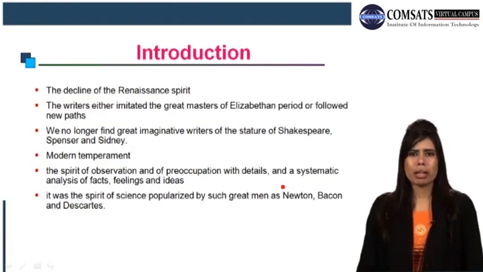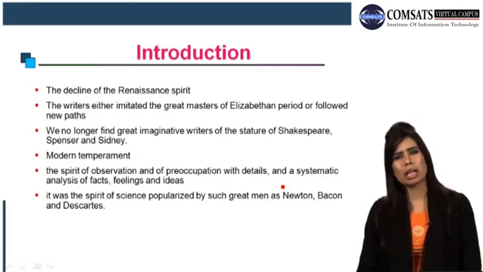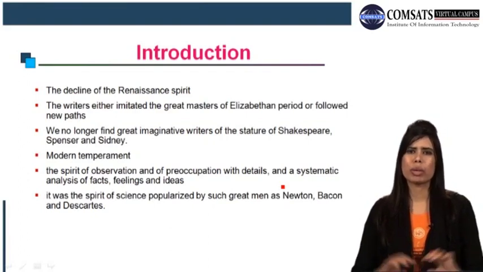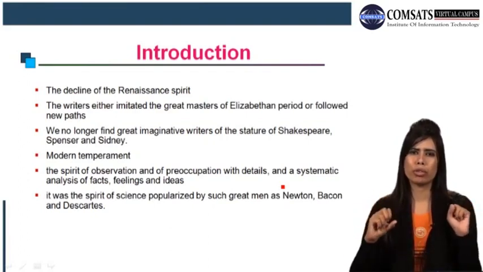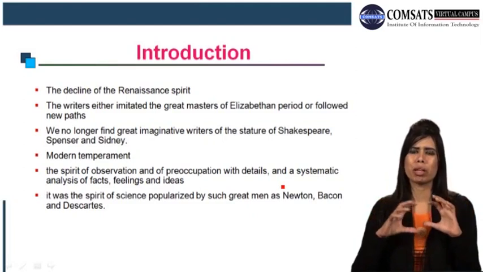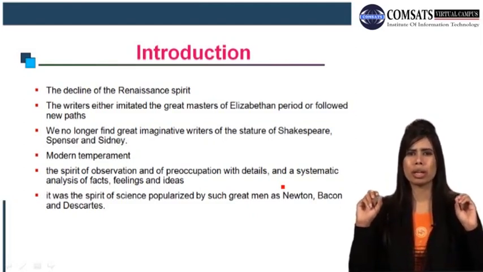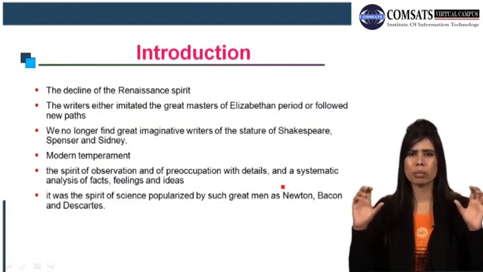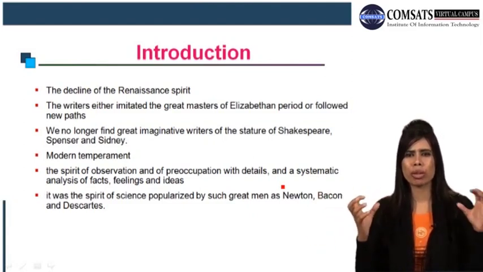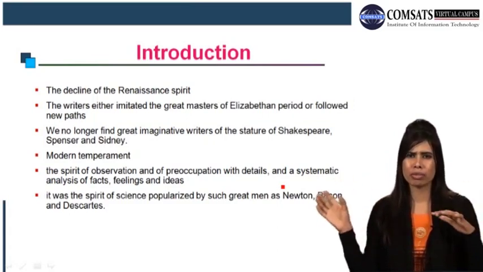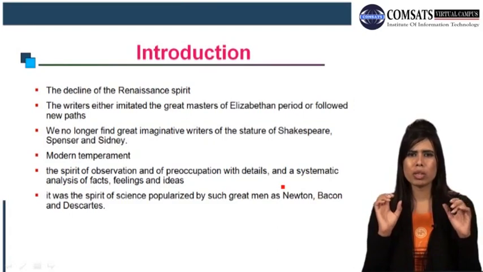What do we mean by Puritan age? The decline of the Renaissance period. As time and again I tell you, almost in all lectures, when you introduce any new literary movement, when there is a political decline of one party and the new kings and queens rule over a country, they come up with new spirits, new thinking, and they usually deny the previous facts. Fine. So the same is the case here.